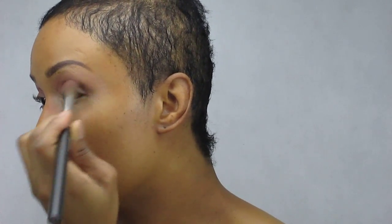I'm going to put a little bit more on just around. This time I'm not going to wash it all over the eye. I'm just going to take it right into the crease area, a little bit out. And again, I just wanted that to open up the eye a little bit more. And again, I'm a blender, so I like to blend everything together so it looks really soft and natural instead of having it too harsh.